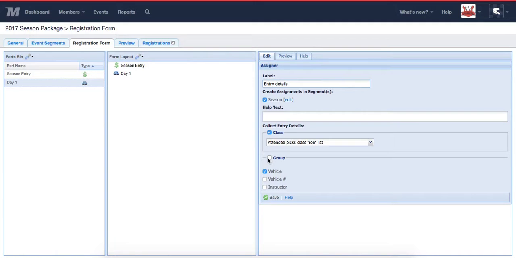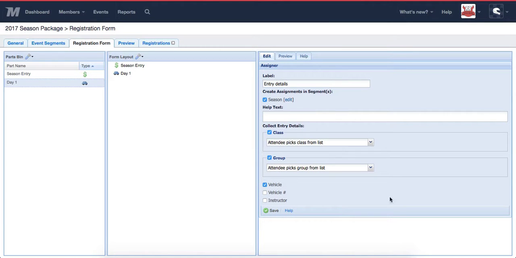Here we'll have them select the class and group. You'll have them select whichever information you collect in your events. I'm also, in this example, going to select vehicle number. So we always want to make sure that our assigners, these little blue cars, are always nested underneath the package. To do this, you drag the assigner up until you get the green box above the package you want to nest it beneath, and then you'll let go. You'll notice that indented and put it one level in. This is always important to make sure that your assignments map correctly and that your entries don't appear more than once on your attendee list.